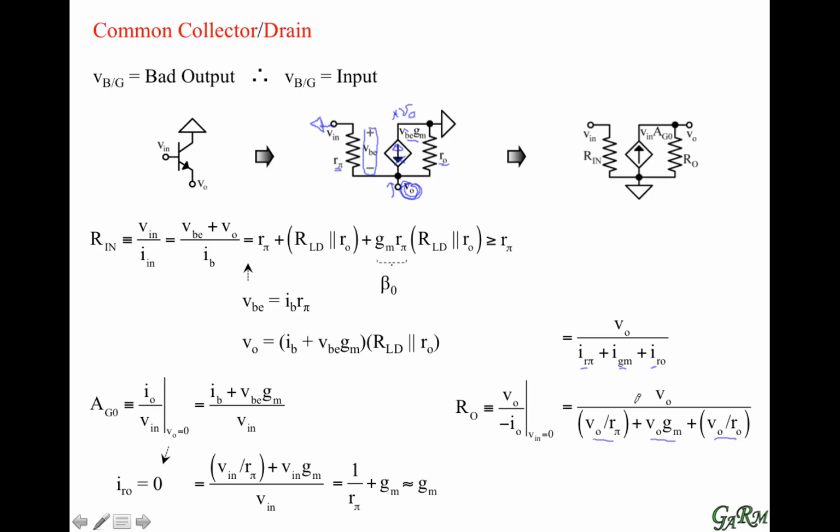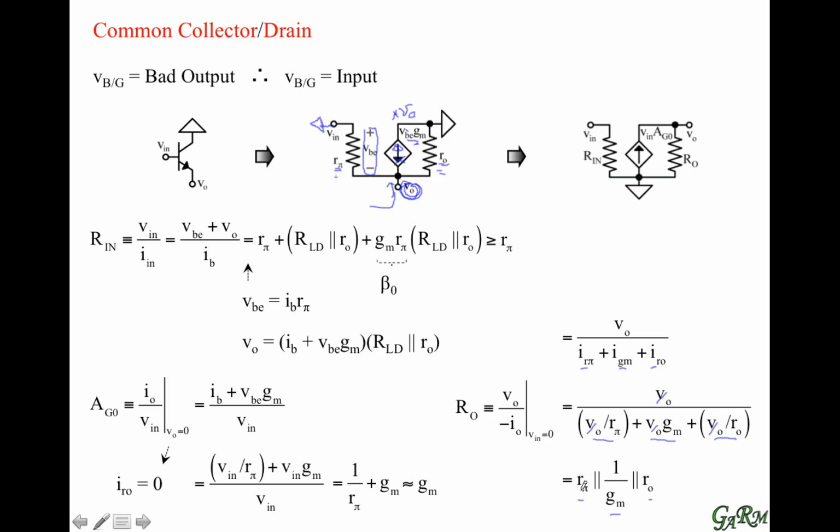So when we look at this, again, we can cancel all the little VOs, the output voltages, and what we notice is that what we have here is 1 over the sum of the conductances. This is the same as saying the parallel combination of equivalent resistances. And this makes sense because if we look back at the equivalent circuit, what we're looking for is the equivalent resistance when we look into little VO. That's the parallel combination of everything connected to it. So we have R pi in parallel with RO in parallel with a GM translation of the output voltage. And that's what we have here, the parallel combination of those three.